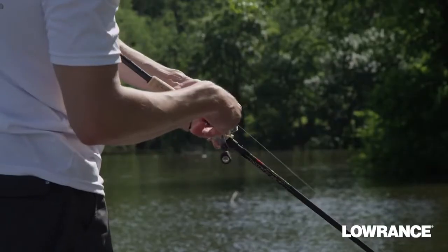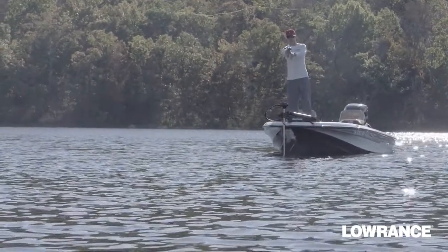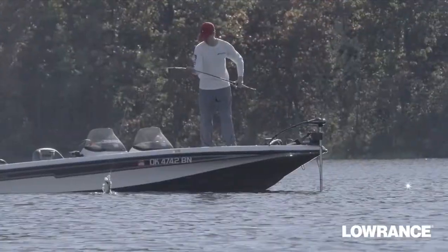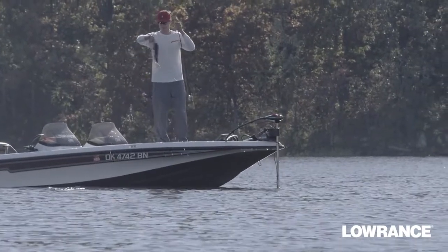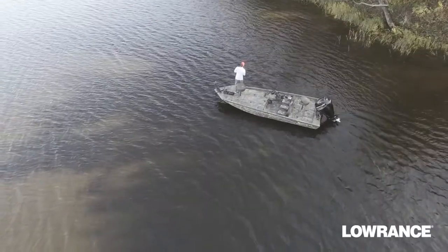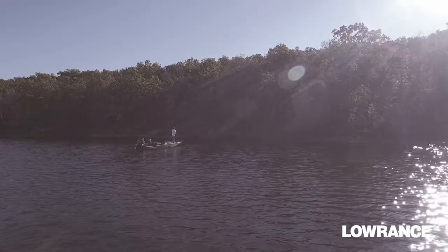We need to make the most of every second on the water. Is it a big cat, a mess of crappie, a permit or sea trout, maybe some waterfowl or simple utility? Whatever your reason for being on the water, you can bet Lowrance is there to provide our trusted quality for every moment of your trip.